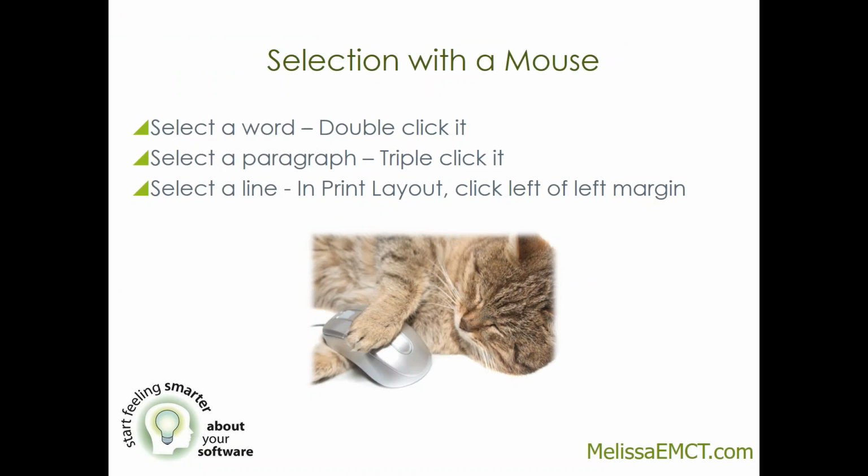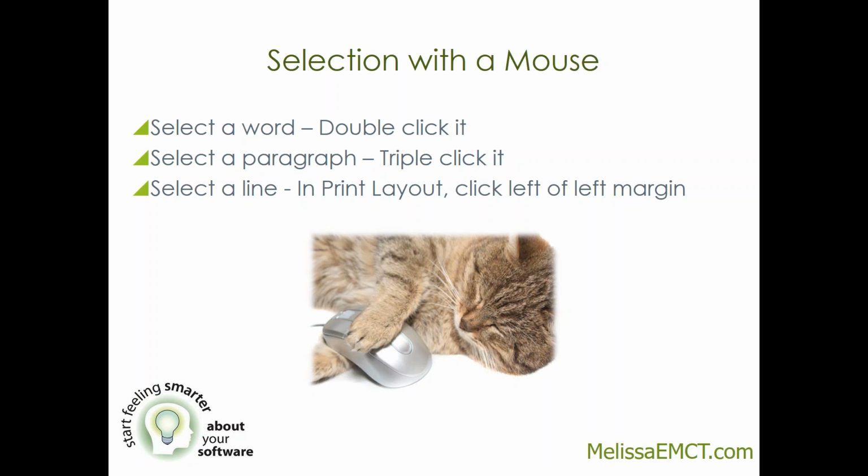Go ahead and try some of those. Double click off to the left. See if you can select a paragraph. Double click a word. See if you can triple click. Just something about first thing in the morning, triple clicking is no problem for me. Then later on in the day, I just can't seem to get 3 clicks in a row. And so it thinks I'm doing a double click and then a single click. So if that's frustrating, just double click off to the left.